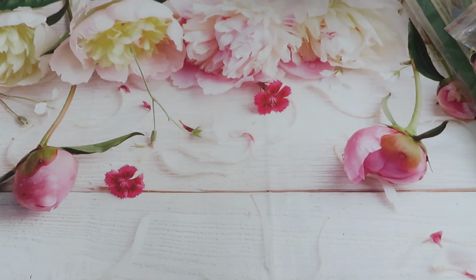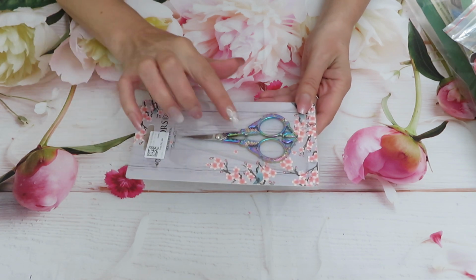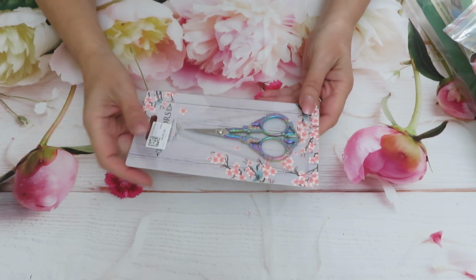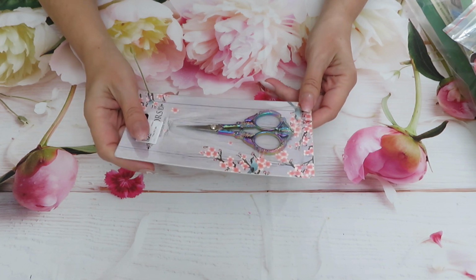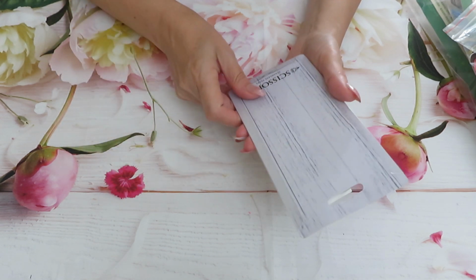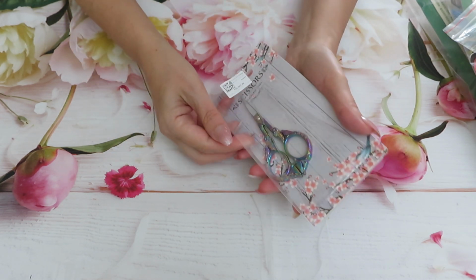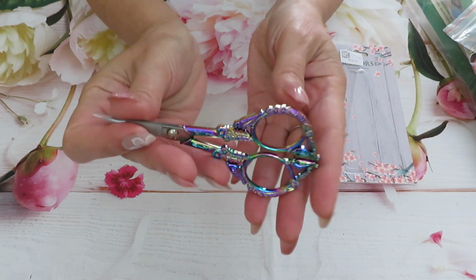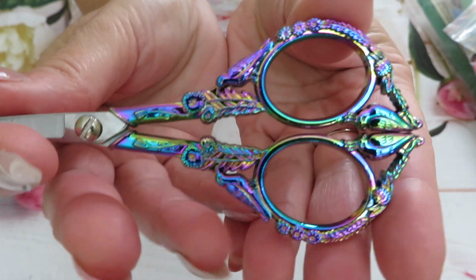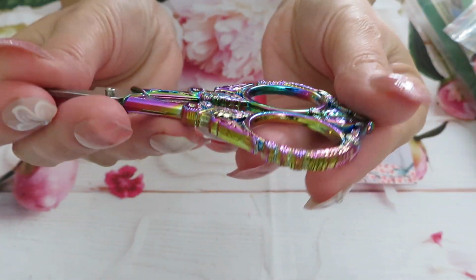And then there were many beautiful scissors, same kind but different colors. And lately I'm obsessed with these multi-chrome colors, and not long ago I showed you, remember, chopsticks with this kind of color? This is absolutely stunning, absolutely gorgeous.